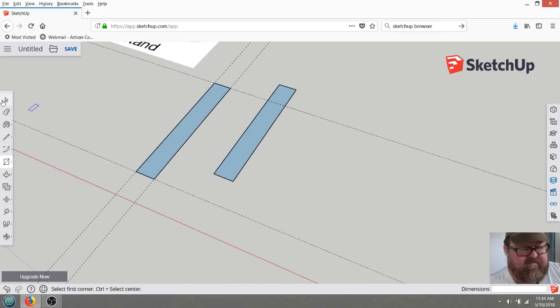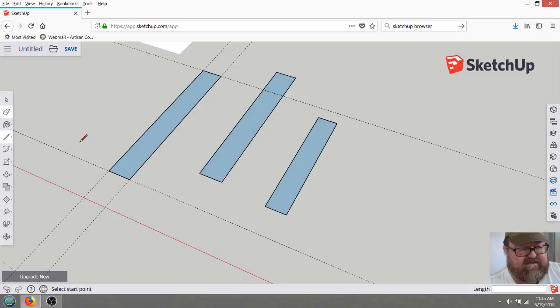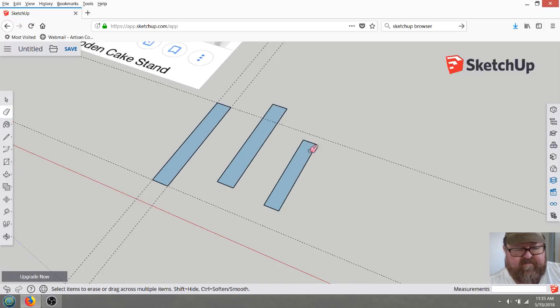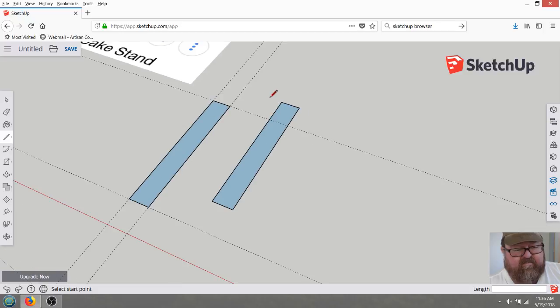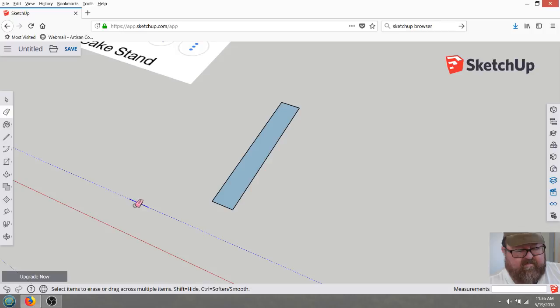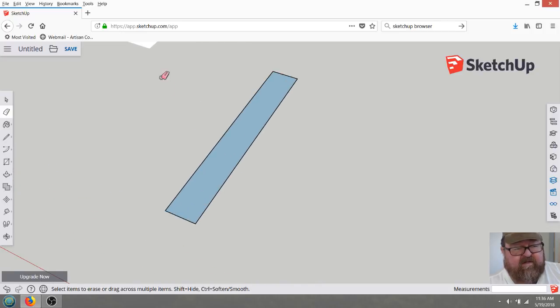two good rectangles. What some people will try to do is start off with the pencil, and they'll just stick the pencil out here in space somewhere and start drawing lines, right? And SketchUp is intuitive, but you can get non-coplanar lines easy that way. I've done it a million times. So if you're having problems in SketchUp, most likely it's because your lines are not on the same plane. So I'm going to delete all this other junk that we don't need for right now, and I'm going to get busy on this and show you how I would do this.